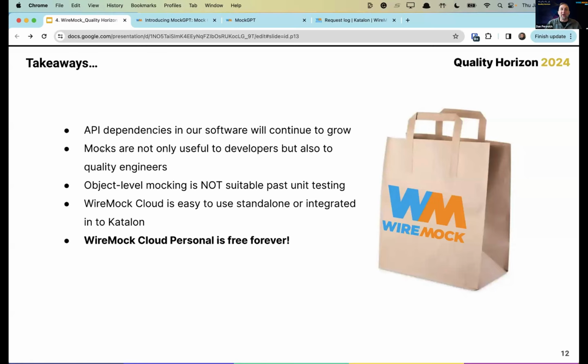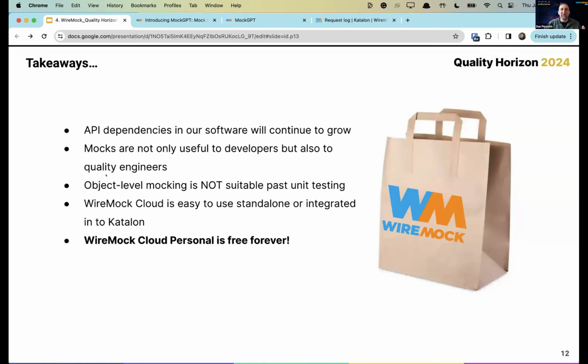Hopefully you're seeing that mocks aren't only useful to the developers and their unit testing, while they're hammering on the keyboard trying to get our software to work the way we'd expect it to, but they can be very helpful in solving for all of those dependencies that we have as we reach quality assurance and performance engineering.